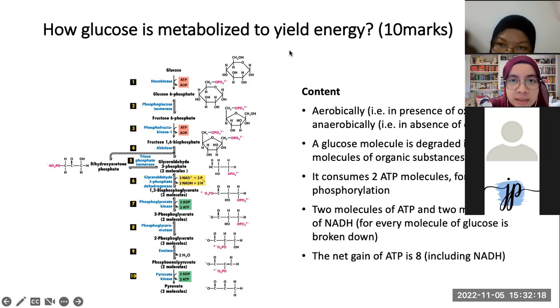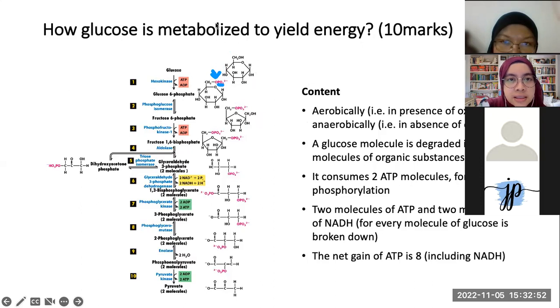So this is the glucose molecule. Here, this is the glucose molecule. You see, no phosphate group. Now glucose 6-phosphate, one phosphate group is attached. So how come we now have this phosphate group over here? The enzyme that adds the phosphate group is hexokinase. Hexokinase, in general, is either adding a phosphate group or removing a phosphate group.